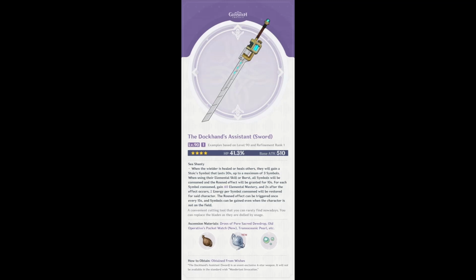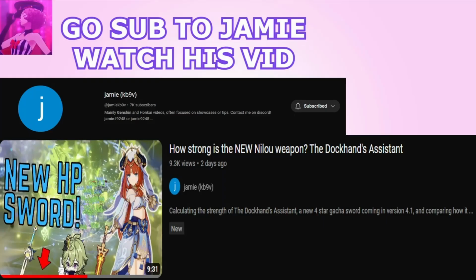Another HP scaling sword character is Nilou. The EM from it should be useful for her since almost all the damage in her team comes from Bloom, but I'm not sure how many Blooms she herself actually owns in her team. I don't have any Nilou math of my own because she's not a character I have any desire to attempt doing math for, but if you want good information on this weapon with Nilou, I recommend watching Jamie's video on this weapon with her. And also be sure to subscribe to Jamie's channel. He has quality theorycrafting and very good gameplay on his channel.